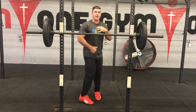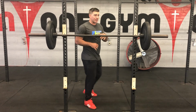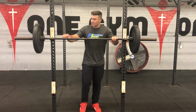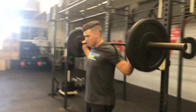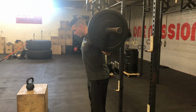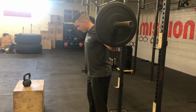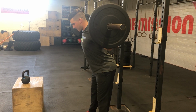On the back squat, my spine's going to bend a little bit more. I'm going to drive with the hips a little bit more. The load is going to be more on my posterior chain and less in my quads. I want this bar moving straight up and straight down. Found the right position. Sit back a little bit and break the knees.